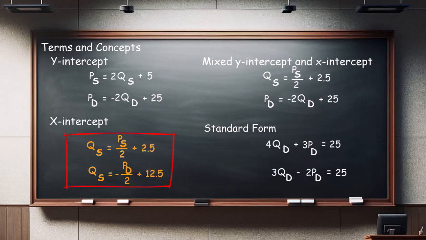The x-intercept form of the equation is probably the most frequently used because economists believe the price of a good determines the quantity supplied or demanded. The equations could be mixed formats like the set on the upper right. Finally, sometimes instructors will put the equations in standard form, like those on the lower right. The standard form is helpful for finding the equilibrium price and quantity using either matrix algebra, a computer program like Excel, or a programming language like Python or R.